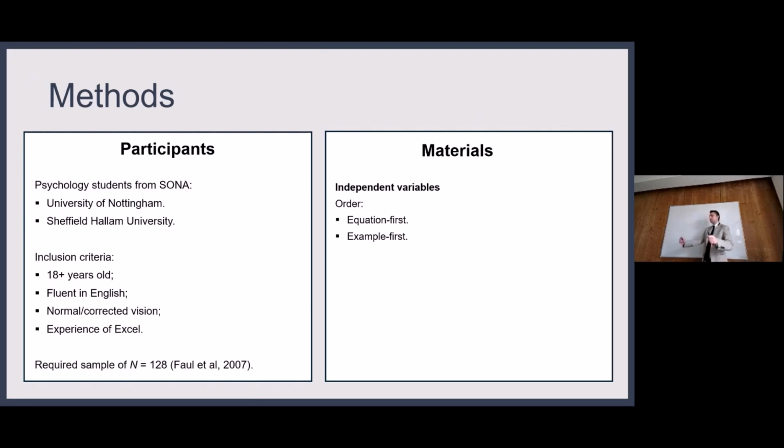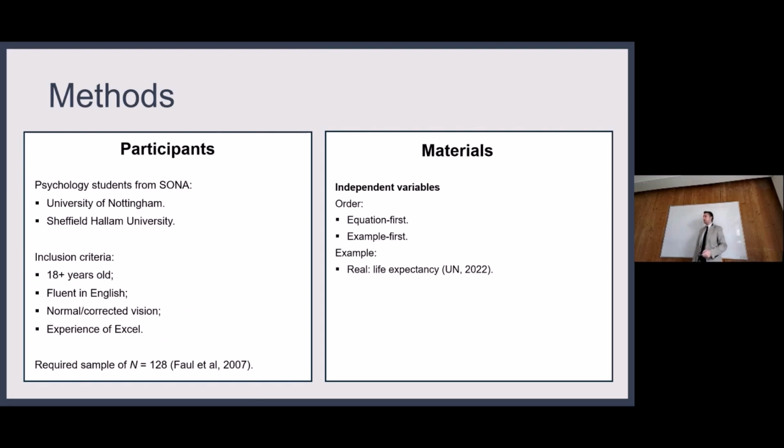And they also have another section which gives an example. And in the example section, there's a data set which they can download. And then it goes through some screenshots explaining in Excel how to calculate the standard deviation of one variable. And then participants have to follow through those instructions to calculate the standard deviation of the other one. So everyone sees the equation, everyone sees the example, but there's also two kinds of example.